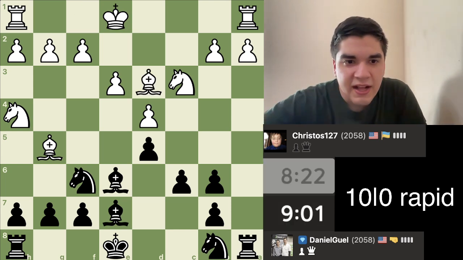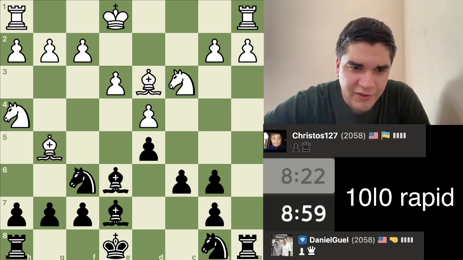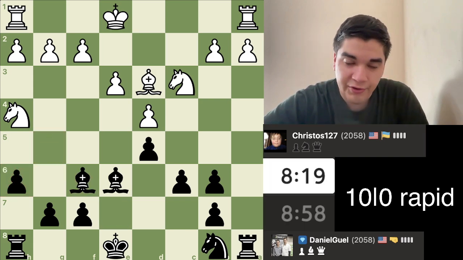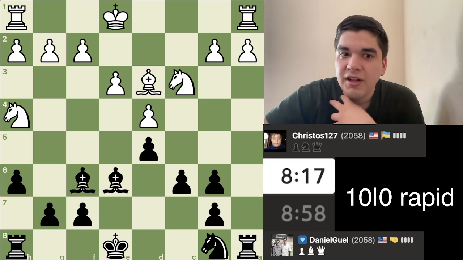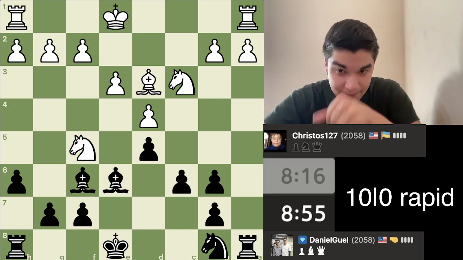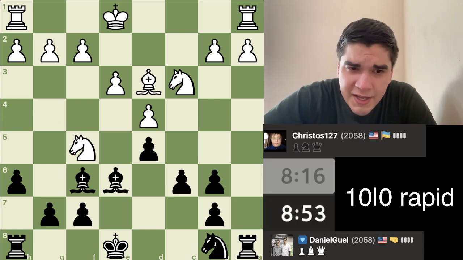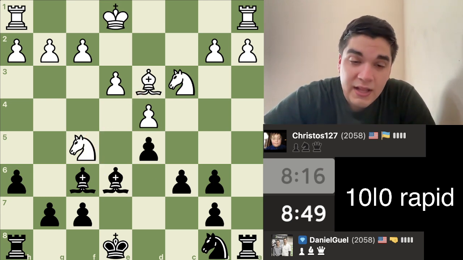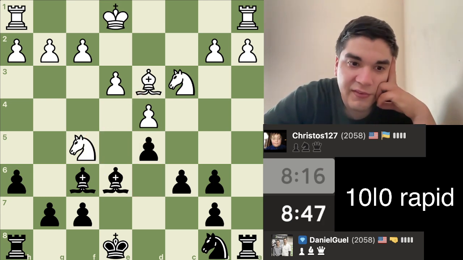Bishop d3. I am going to go h6, just see what his plan is. Is he going to take? Is he just going to drop back? He does take. I'll take back with my knight. Sorry, my bishop, who's attacking the knight. He goes knight f5. I could trade, but I don't really see the point, although he's maybe threatening knight d6.